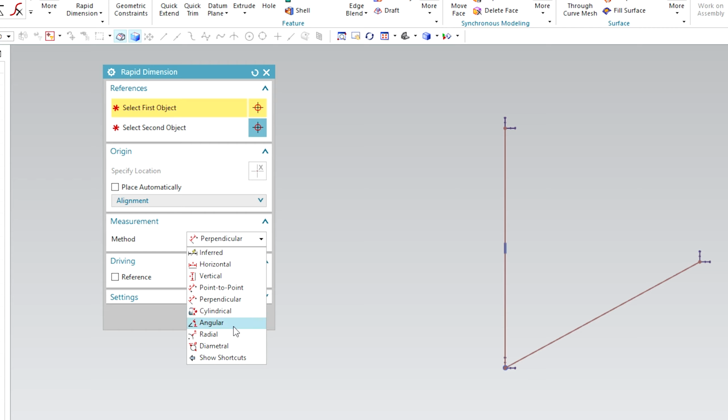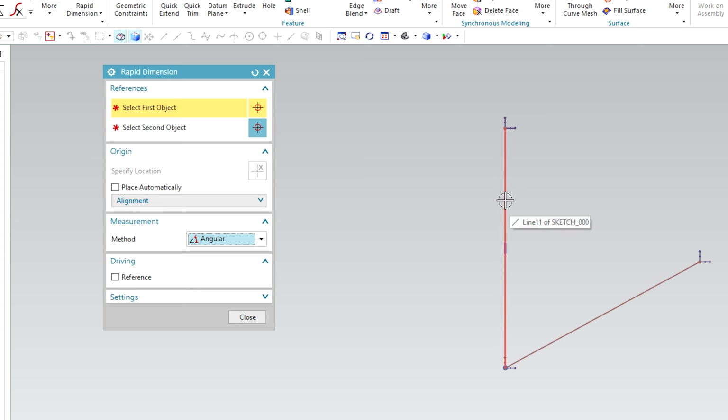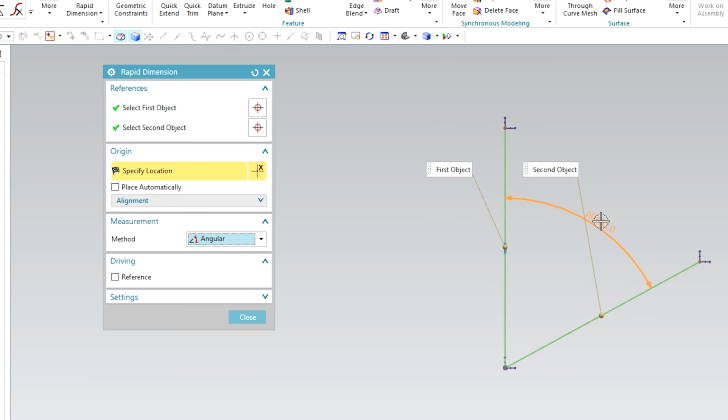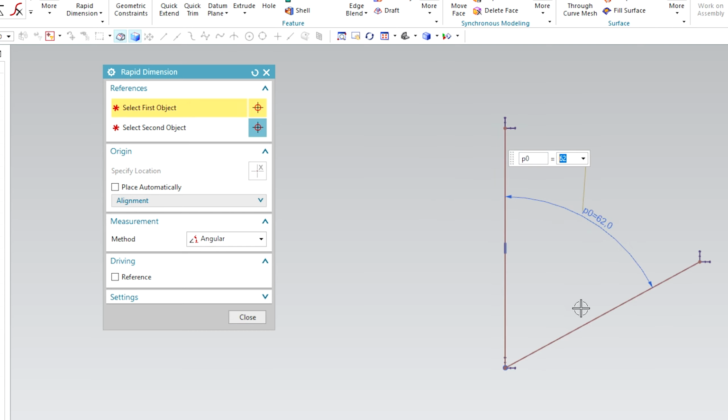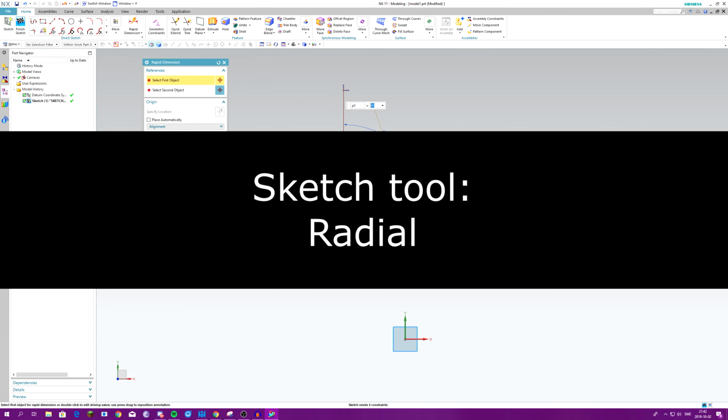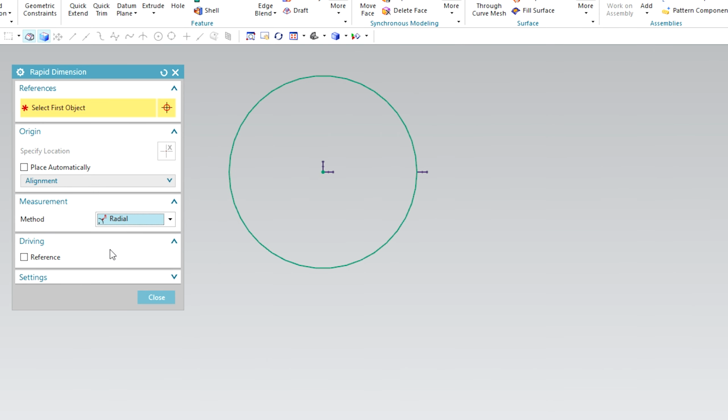So next one is angular. Angular is pretty basic. It just gives you the angle between 2 lines like this. Now you can set that to any number like this. Radial just gives you the radius of the circle like this.